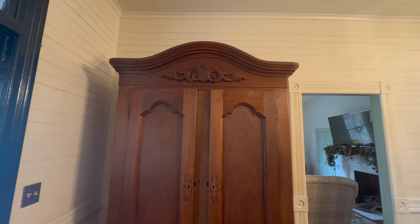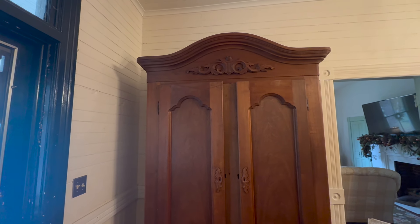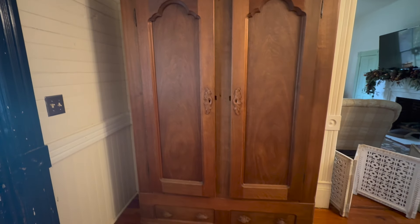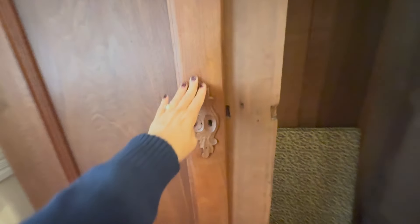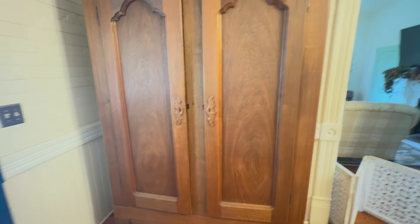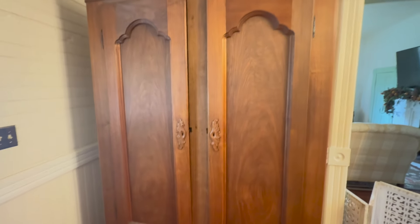So this is one of — I think this might be the newest of the three really big pieces that I've been wanting to share with you for a while. This thing is absolutely gorgeous. It is this old wardrobe and it does have two drawers on the bottom. On this side there's already a shelf, and two more shelves go in here — there are wood pieces that hold them. When they brought it in, the shelves shifted and it broke one of my hangers off and knocked off two of the wood pieces, so I've got to get my husband to fix that. But this thing is so beautiful. I do not have any keys for it, so that's something else I'll need to find.